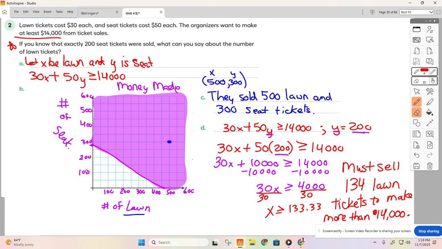This last part: y'all remember we started with linear equations, then we looked at a system. A system of linear equations was when two lines intersected, and that was the solution. We can have what is called a system of linear inequalities. So that's what we're about to look at real quickly right now.